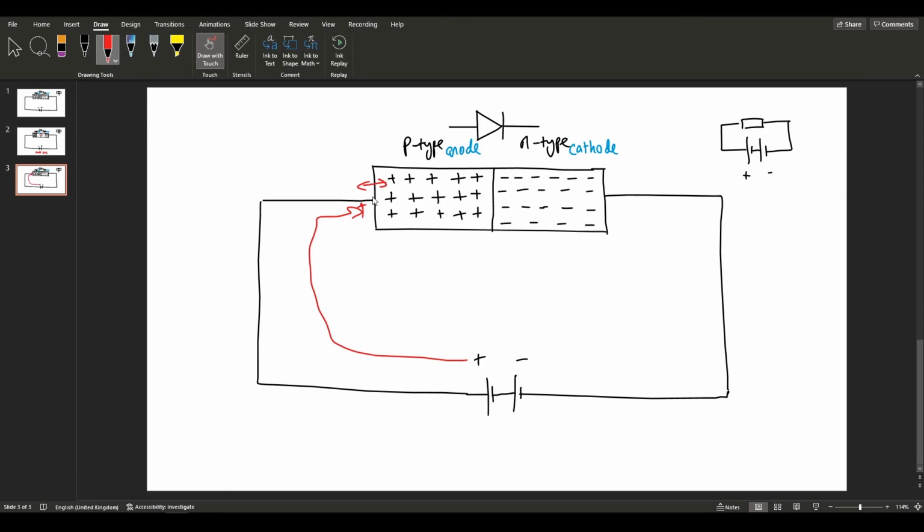These positive charges are going to repel each other. So these positive charges want to move over to here. This wants to move here, right? That's what's going to happen. And likewise, this negative wants to move over here, and this negative is attracted to this positive here. So it makes sense that these will swap, and the positive charges are going to move nicely through here because they're going to keep swapping and swapping, such that current can flow.